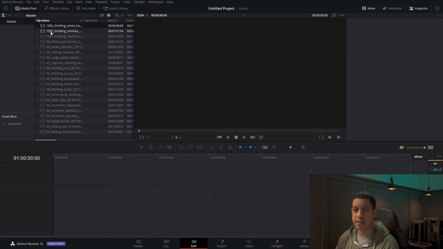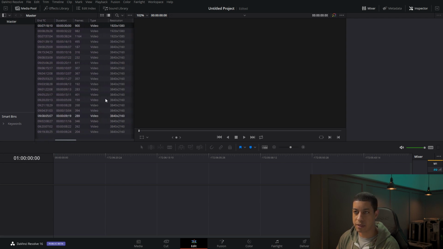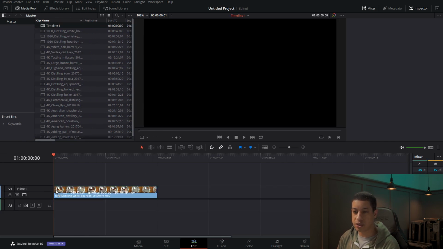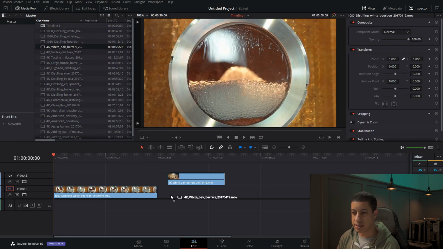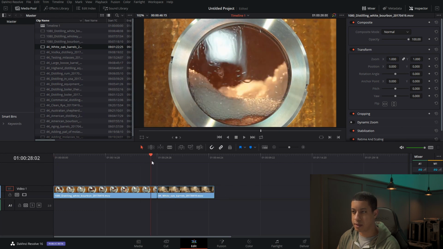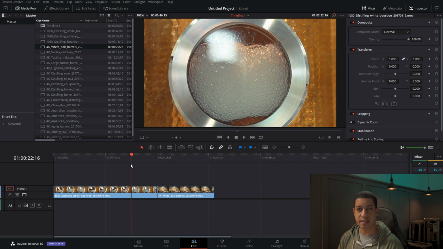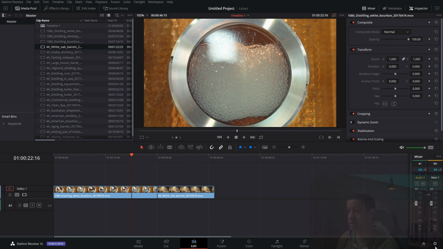So here, what you'll see is that I have a couple that are 1080 and a couple that are 4K. Let me see right here, 1080 and 4K. So if I add them in, remember the resolution size, what you'll see is that by default, it's automatically changing the size of these clips. Because if it wasn't to change the size of the clips, this is what it would look like.